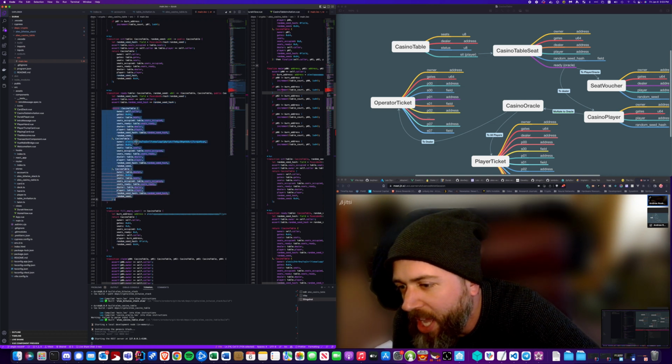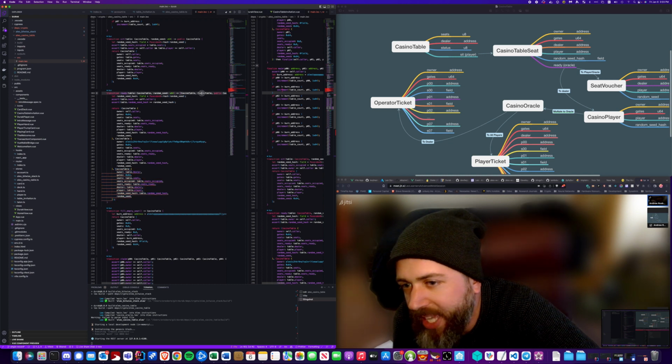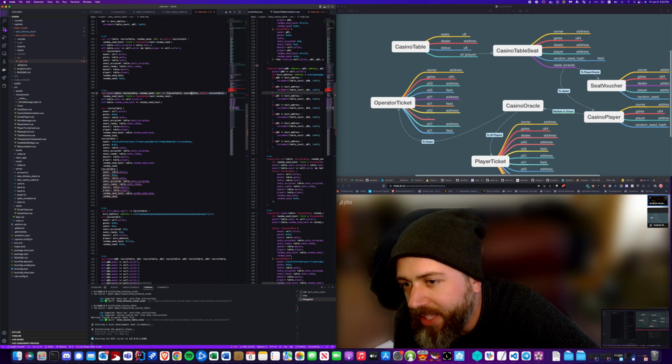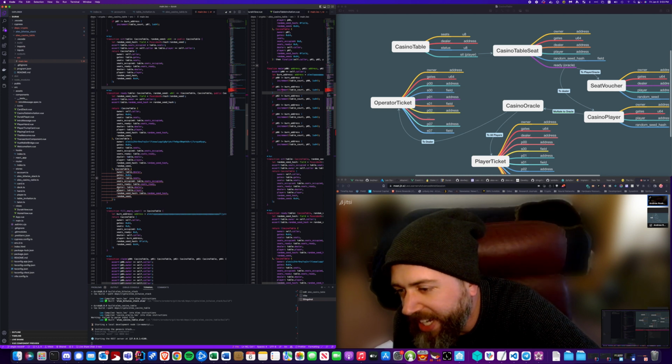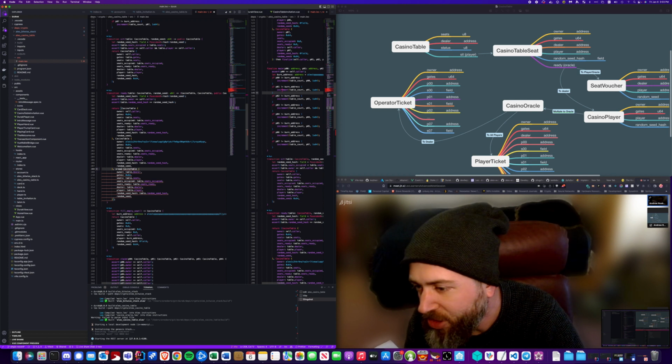And so here I generate one. I just use the contract address for the second casino table record. That's the oracle, potentially. And then this is the dealer. And I said in the signature that the first one was private and the second two were private. The second one was private and the third one was public. So it's giving me some syntax highlighting here that this isn't right. I tried doing this.